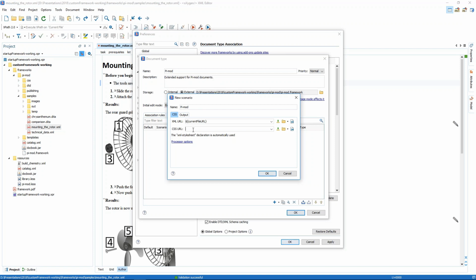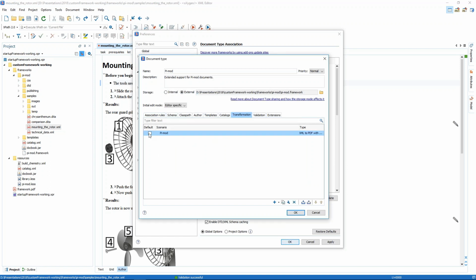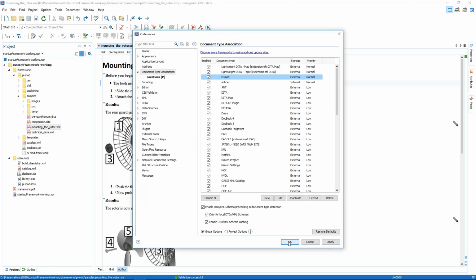And in it, all I have to do is specify the CSS, which is the pmode.less file. The output, it's already configured. We can also select this as being the default transformation scenario.